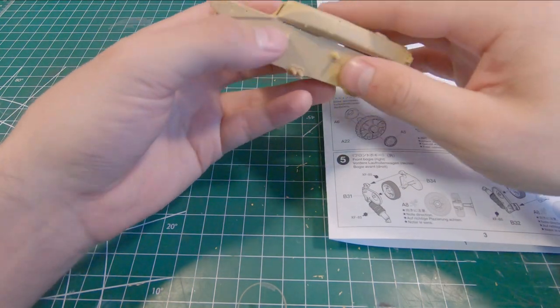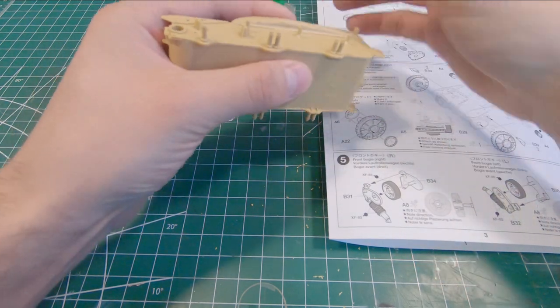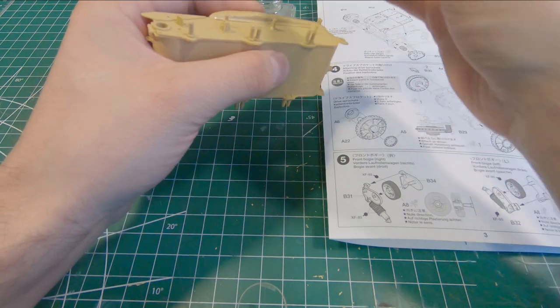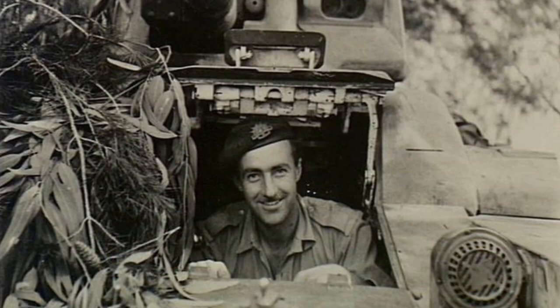We will attach the upper glacis before mating the upper and lower hull sections, followed by the front driver's hatch. I would have liked to have seen a partial driver figure to complement the commander in this kit.